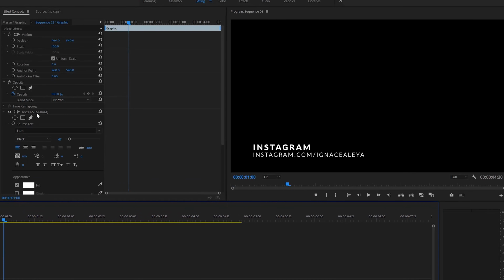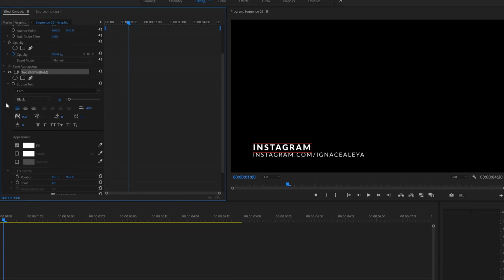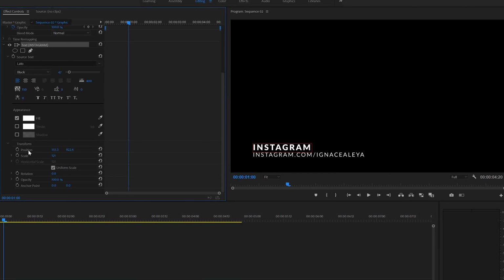We can go to our text here in the Essential, in the Effect Controls, scroll down, and here we can animate our position. So we want to click on the stopwatch for the position right here at 1 second, because that's where we want it to be in this exact location. Then move maybe to 3 seconds and create another keyframe by clicking on this diamond right here, add or remove a keyframe. So now you will see two keyframes.